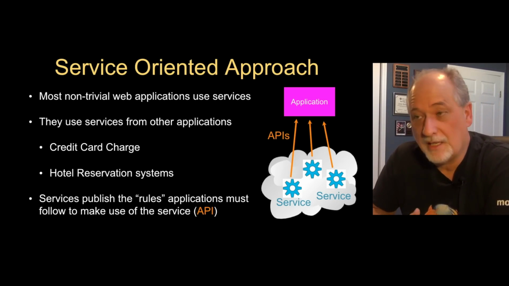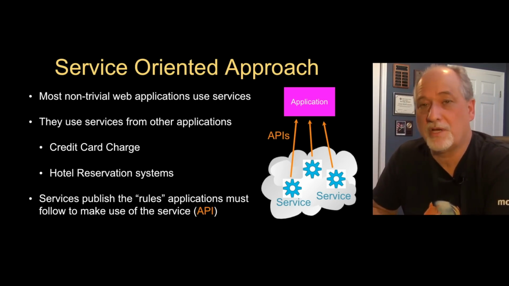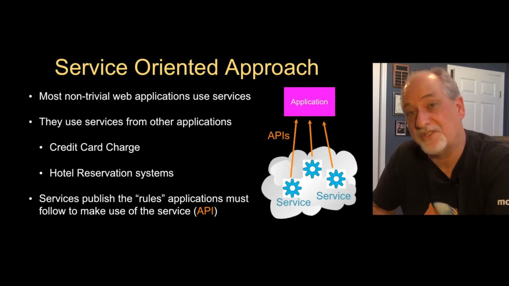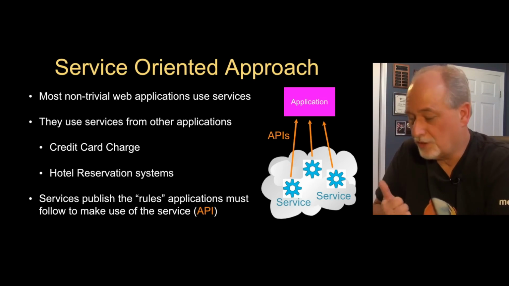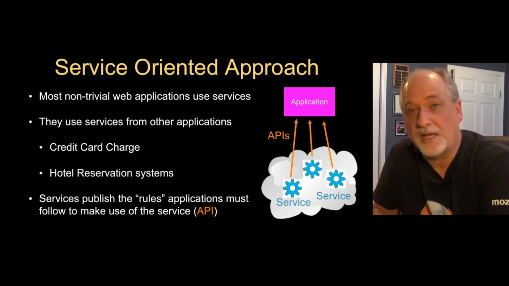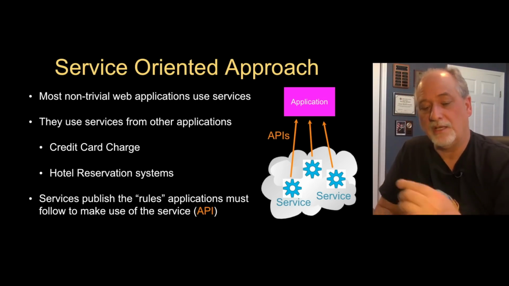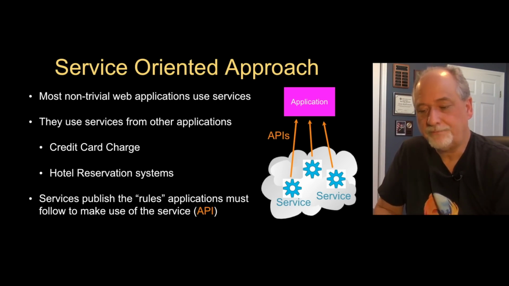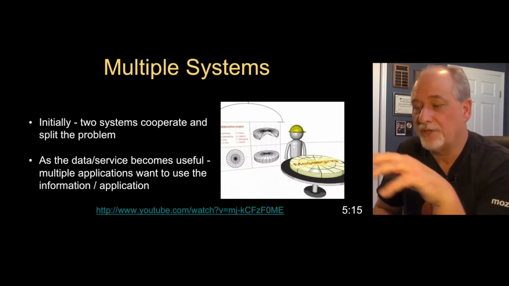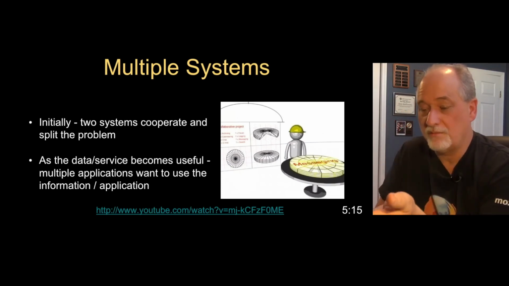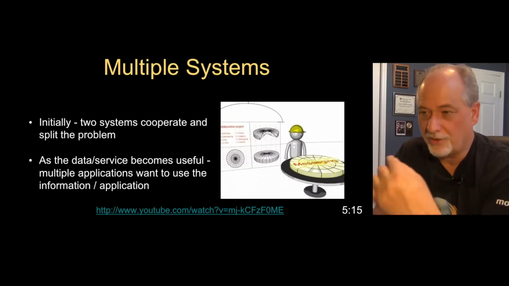Now it requires a lot of infrastructure, a lot of coordination, and a lot of effort to make sure that your application can talk, and these other services that are out there in the internet have good contracts, and you know exactly how to send data to them and get data back from them. And so initially, when you're building a service-oriented architecture, often you have one application, and it's all internal.